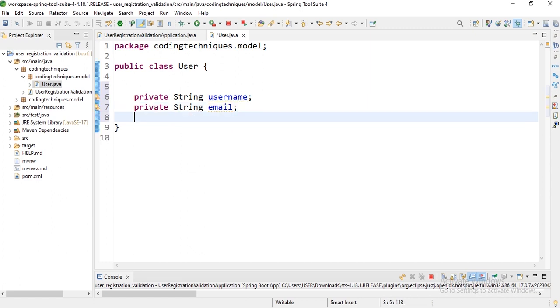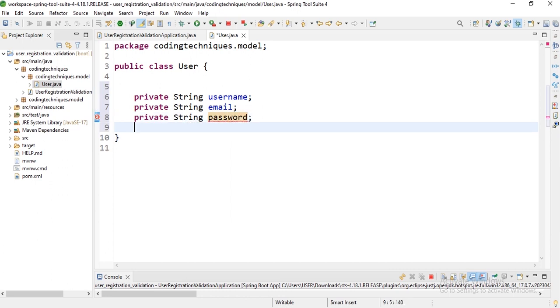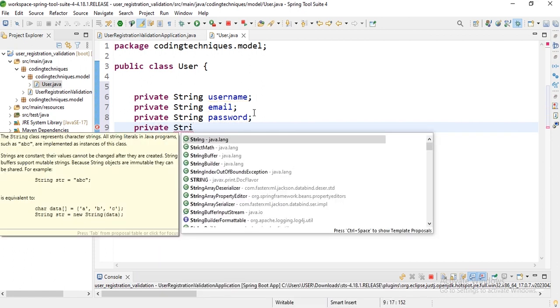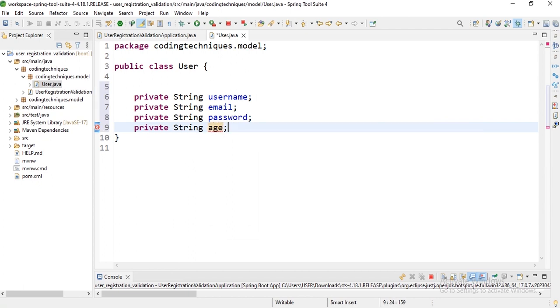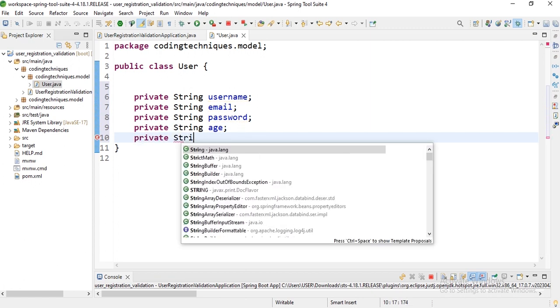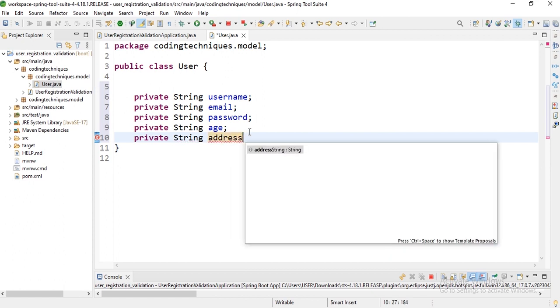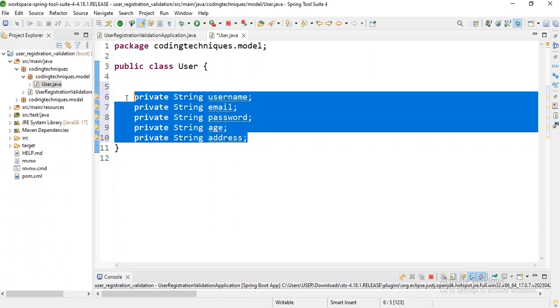So we also have private string password, and also private string age. The last thing we will have is private string address. Okay, these are the 5 fields that we have for the project.